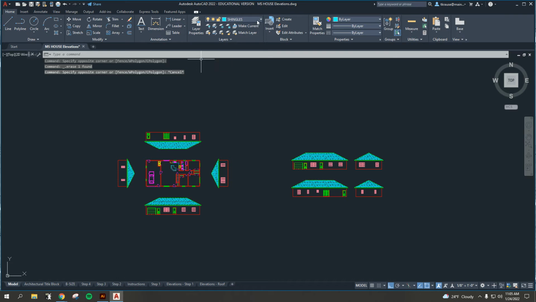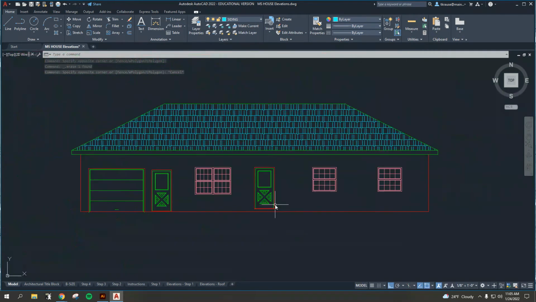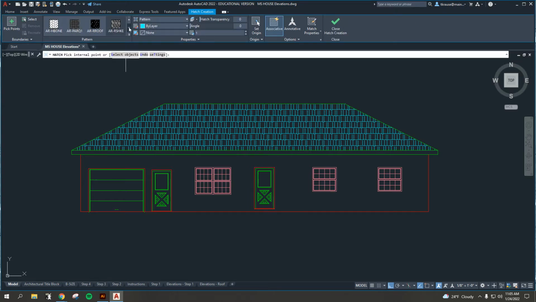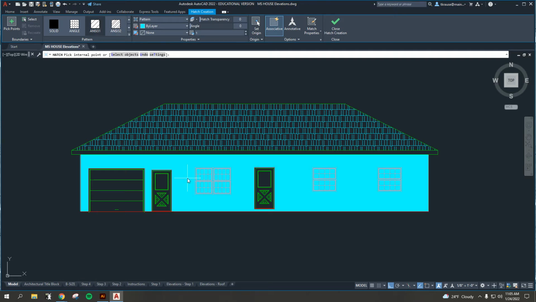Okay, so that was our shingles. Now I'm worried about the siding. So again, this is the stuff that's going to fit on the exterior walls of our house, and this is where we can run into some issues. So let's take a look here, and I'm going to pick something that looks like horizontal lines. Okay, horizontal lines for siding. So this ANSI 31 kind of makes me think of what I want to see. And this is probably where you're going to run into some issues here, okay?